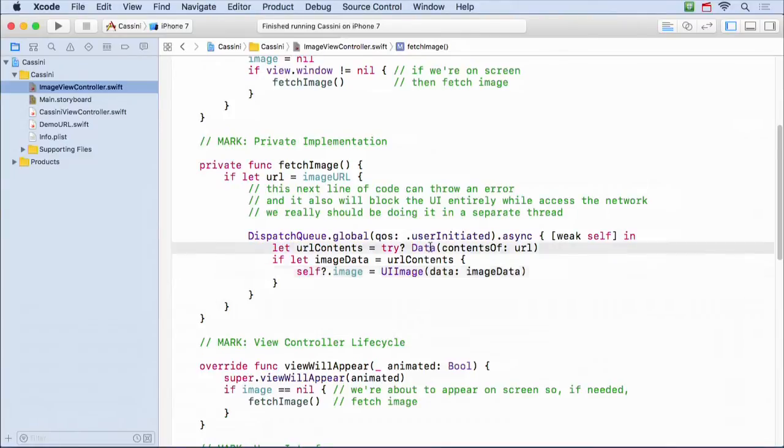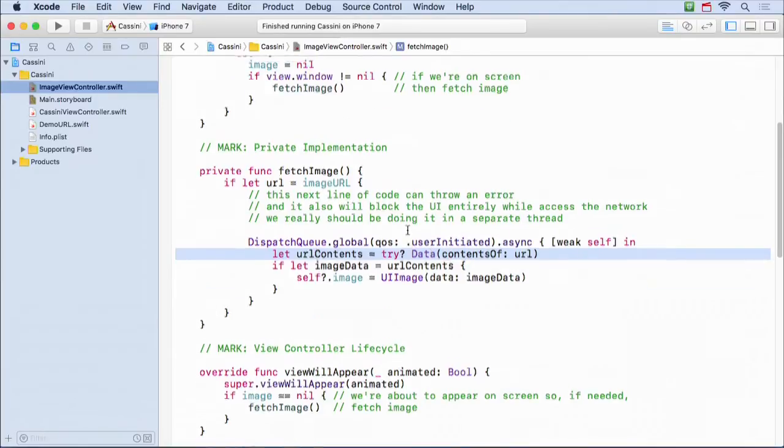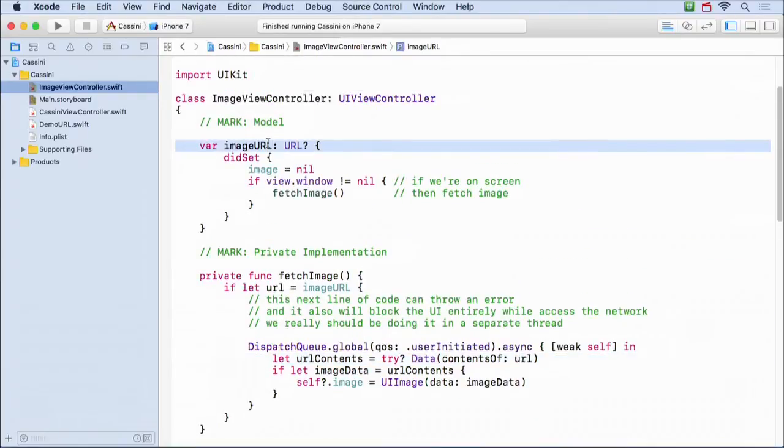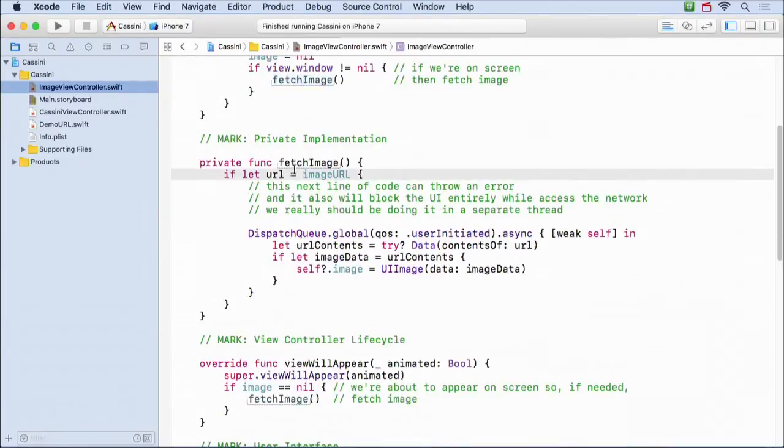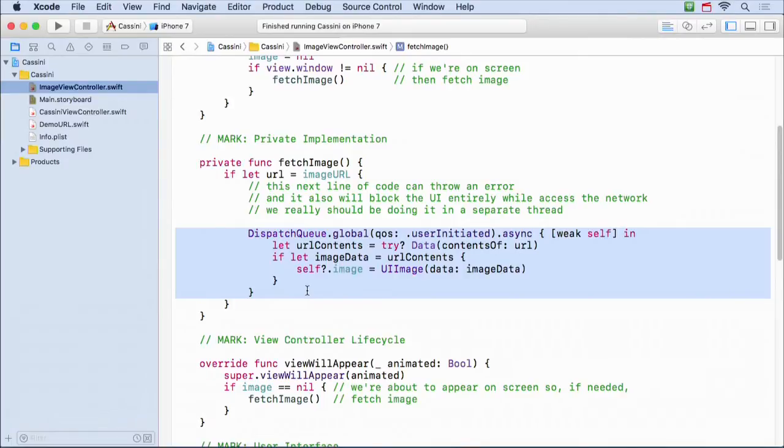So what happens if this takes a minute or 10 minutes, because of a slow network or whatever, and in the meantime, someone called this on my image view controller? Now, our Cassini can't do that, but you could imagine an app that would be showing something in the image view controller, and then you click on something in the image view controller itself, and it shows a different URL. Okay? So someone calls this. If I call this again, it's going to go down here and fetch the image again, and dispatch another closure off to go get the new image. So now there's two closures out there fetching.